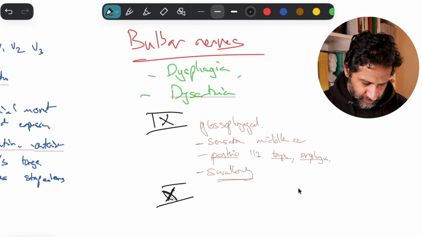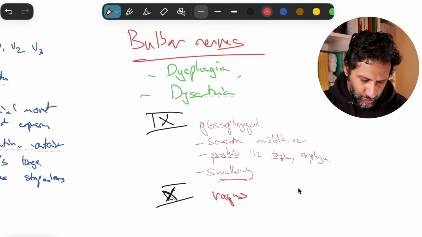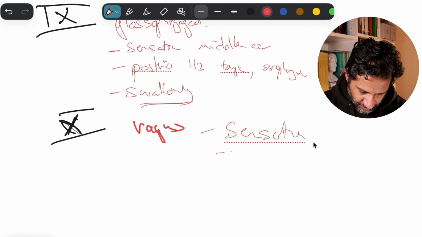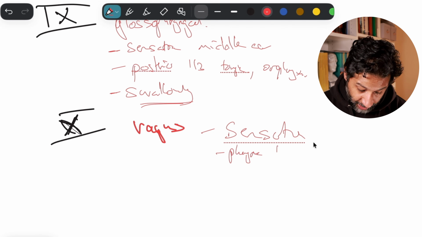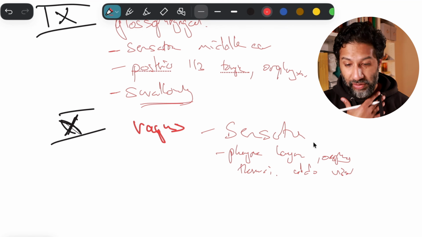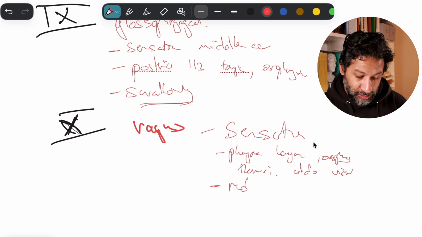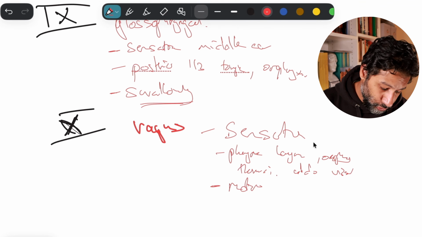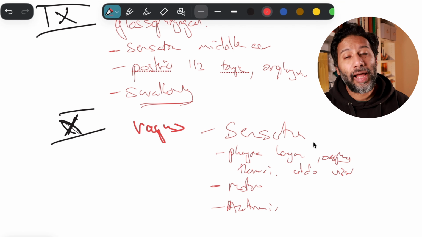Now, the next nerve is number 10, which is the vagus nerve. And the vagus nerve is the great wanderer. So the vagus nerve does a lot of sensation in the pharynx, larynx, esophagus, thoracic, and abdominal viscera. So it kind of does a lot of sensation all the way down here. But it's also very important for the motor aspects of swallowing, and it also carries a lot of autonomic features as well, which we're not going to go into today. So a lot of that swallowing component as well as sensation is to do with the glossopharyngeal and vagus. There's a lot of overlap between the two of these.